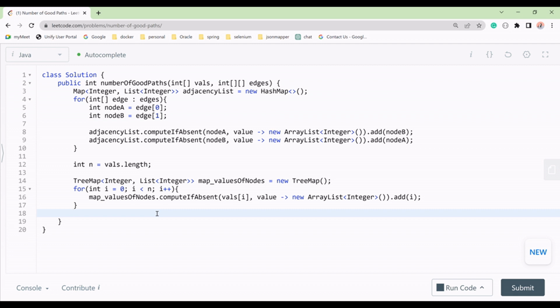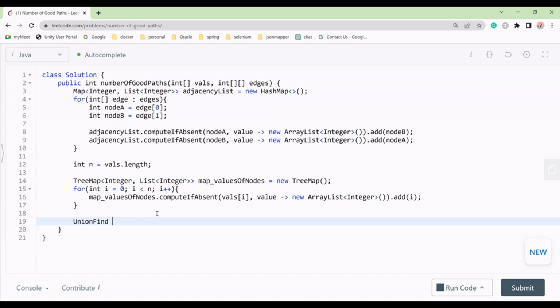So to do the union find, what will we do? We will create a class. We'll take UnionFind as a class, right? And this is where we are doing the DSU operation, right? So we'll do union, we'll find the union. So this is our union find. We will create this class of size n. How will we do this? Let's see.